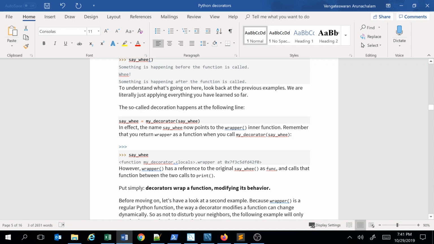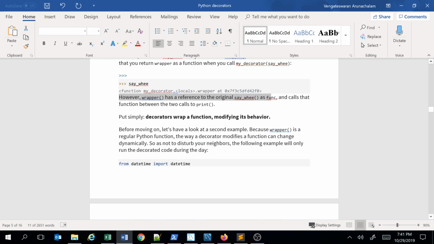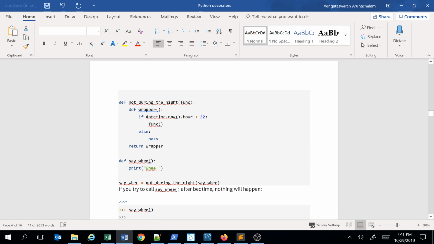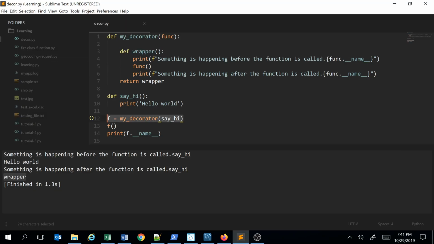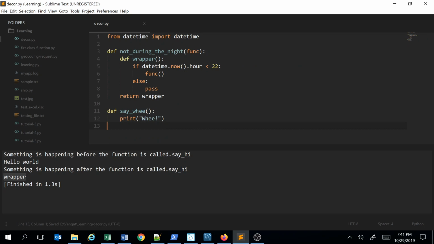So that's what they are talking about, the wrapper as reference to original. Okay, we got it, right? They have a common, simple example, real time. Maybe it's not real time, but in some situations it may require this kind of logic in place for doing some performance check or log.